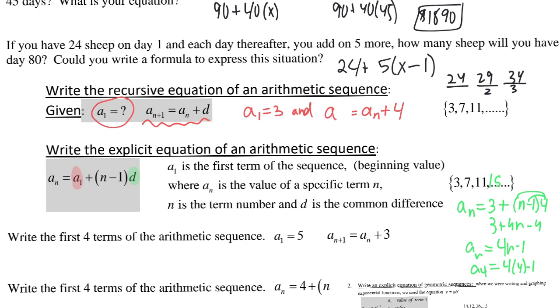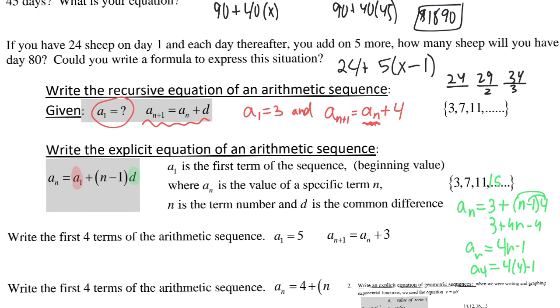How do you denote the very next term after a sub n? You would do a sub n plus 1. Okay, it's really interesting to be like, start with a term, add 4, and you're going to get to not a sub n, you're going to get the a sub n plus 1 term, which would be the term after a sub n. Okay, it's kind of abstract to talk about, okay? There are a couple ways to say this, but this is the most basic one: start with a term, a sub n, and then add 4 to it, you get to the next term.